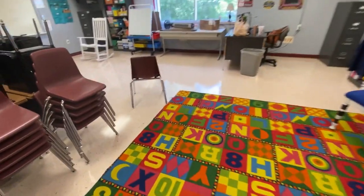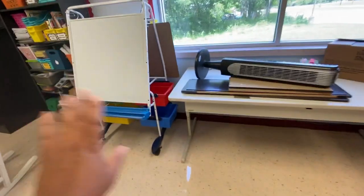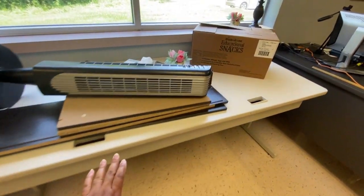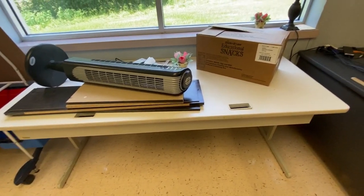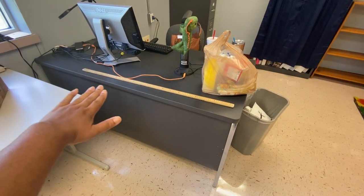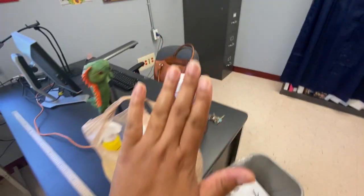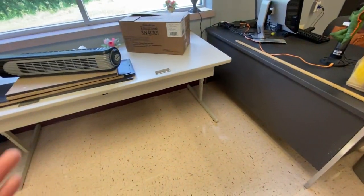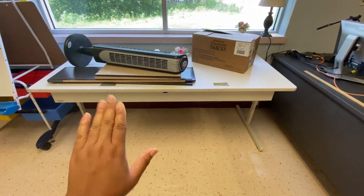So I'll probably put that, I don't know, over here. I'm kind of liking this table right here. I don't know, what do y'all think? I'm all for change. I used to have this table right here, and then I used to have my desk, like I said, pushed against the wall over here. I know it was probably accidental or just not intentional, but I think this will work here.